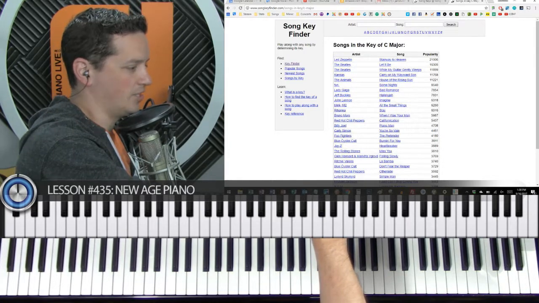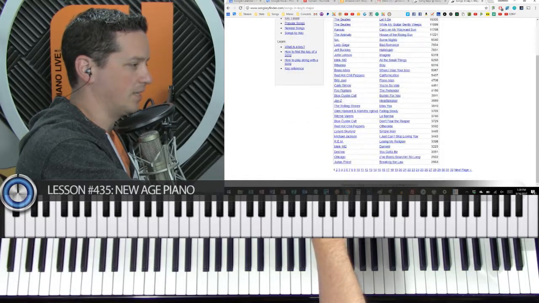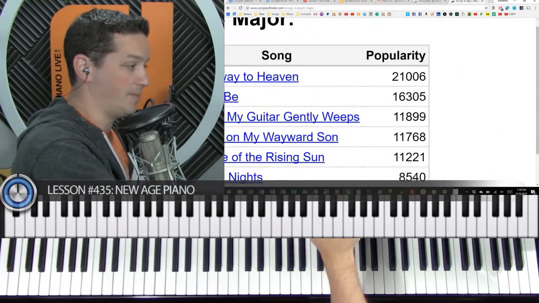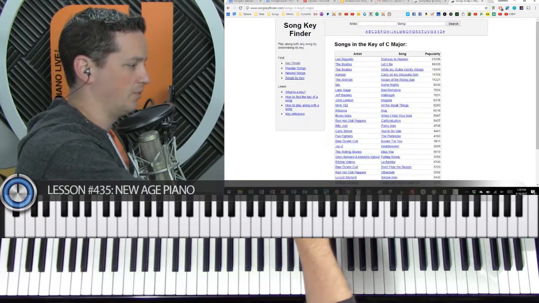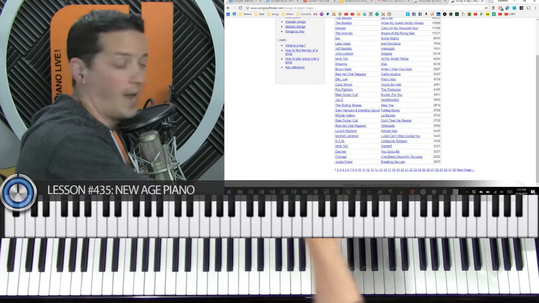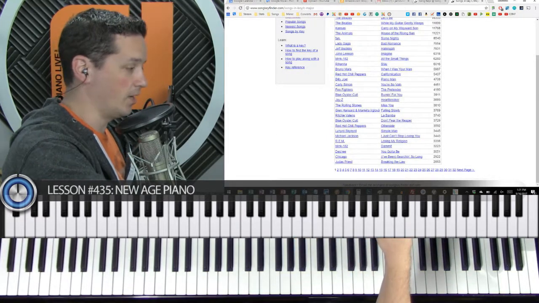And occasionally you'll run into one that's not really in the key that they say that it's in. But they do try to give you the listing of how many people thought that it was in that key, so that if it's just one or two, then they might be right, they might be wrong. So anyway, that way you can practice whatever key you're working on.